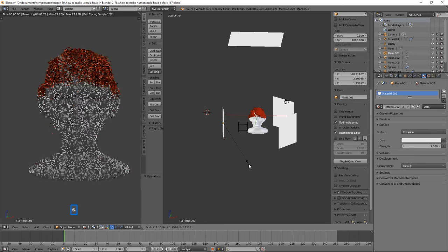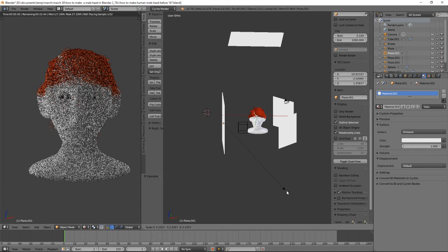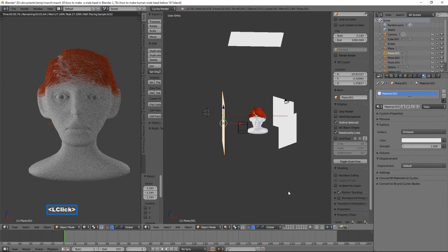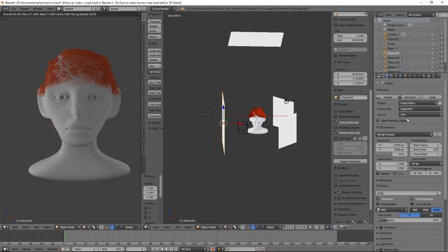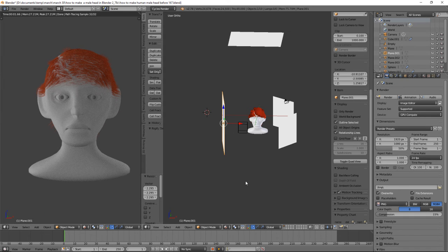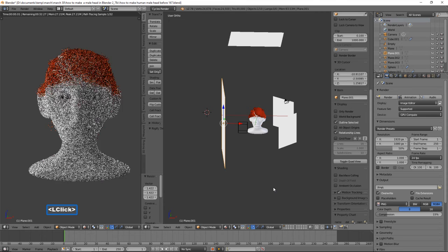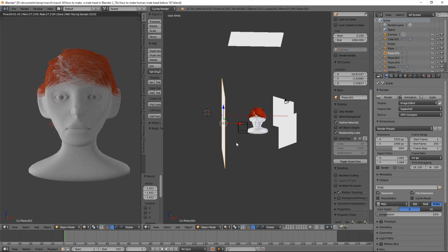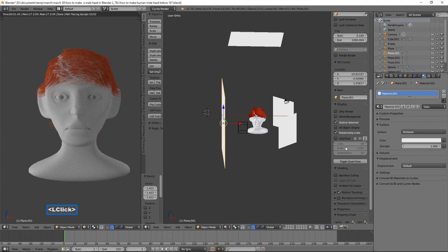Actually going to make this one bigger. I'm going to click here. I have an NVIDIA processor, so I can click here and change this to GPU. It'll just make things faster. I'm going to make this even bigger. So you can increase the strength of your light by actually changing the strength. You can also increase the size. I'm going to zoom back here.